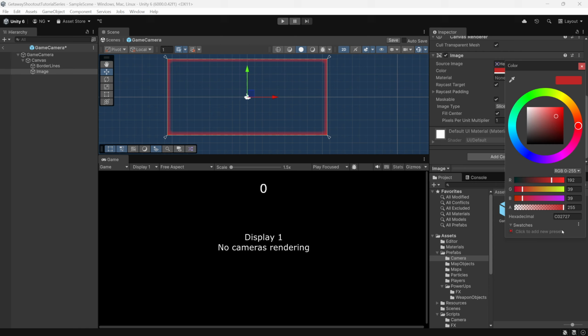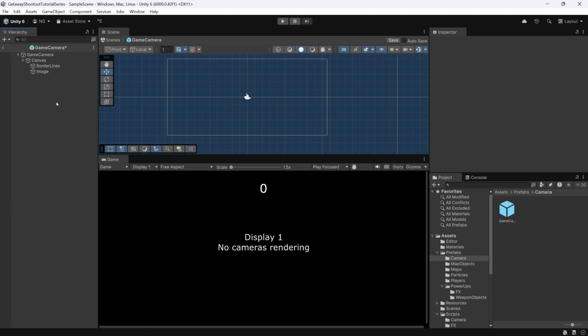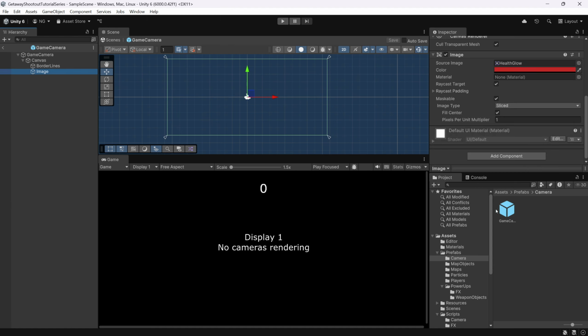Now going to the functionality, what we want is to change the opacity of this depending on the player's health. So when the player has full health, it'll be an opacity of 0. And when the player is at max damage, we'll have it fully opaque, and then just lerp between the two values depending on how much health it has. So I'll initially set it to a value of 0, corresponding to full health, and then I'll save this. Let's go forward and actually implement that functionality of changing the opacity.